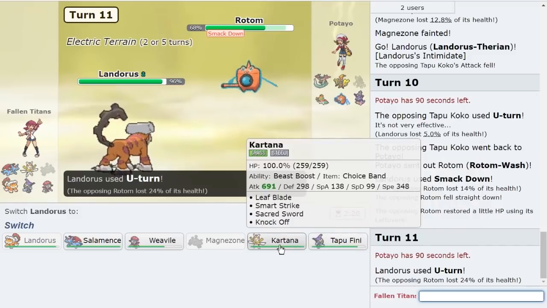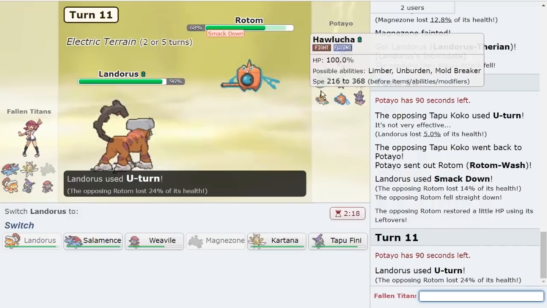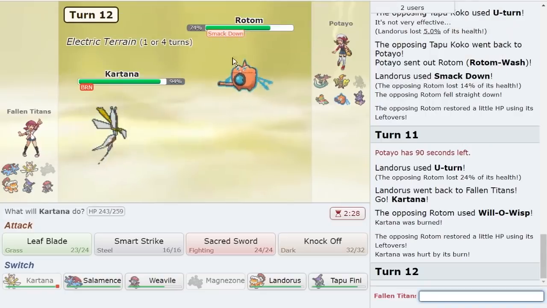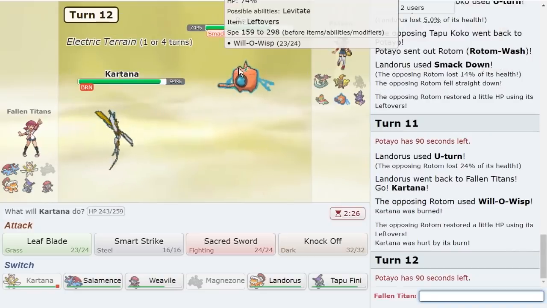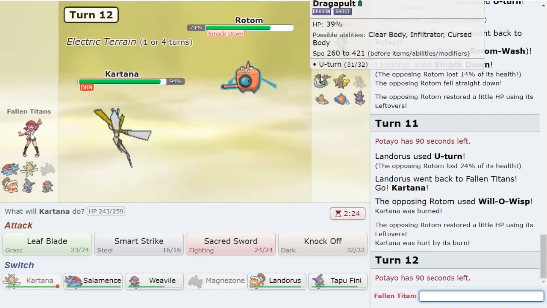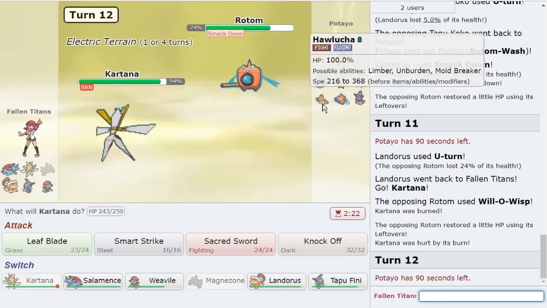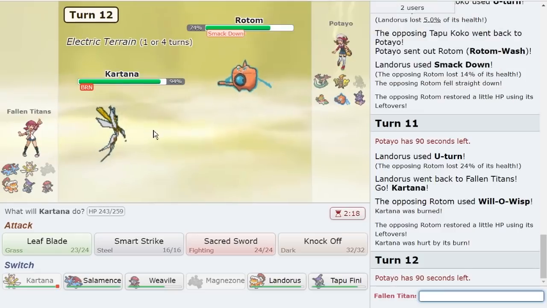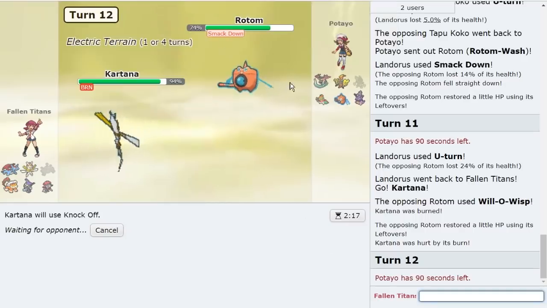I want to keep Fini healthy. Cart? Yeah, Cart lives and Conflict knocks. Whatever. It's not Terrain Extender, so that's fine. And I just need damage off on Hawlucha here to get the kill. No, you just knock off. Yeah, for sure.